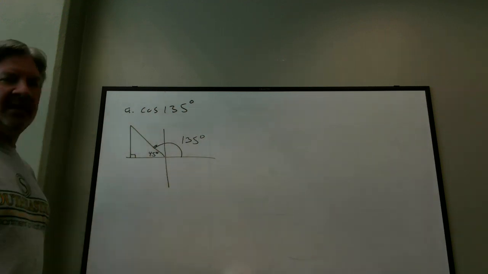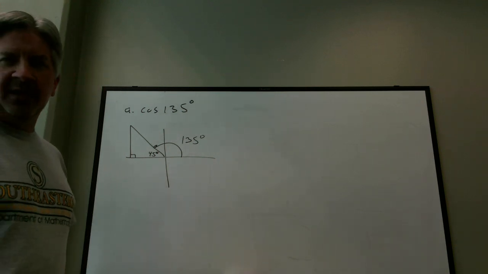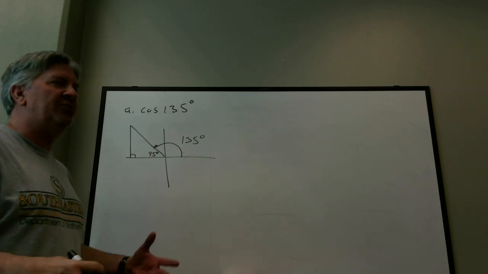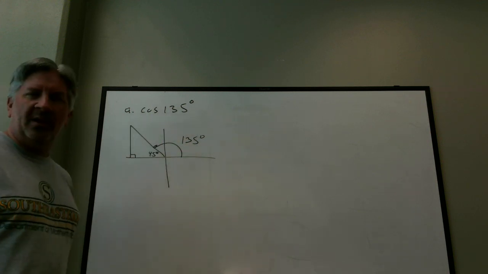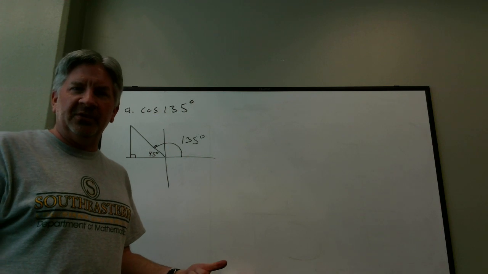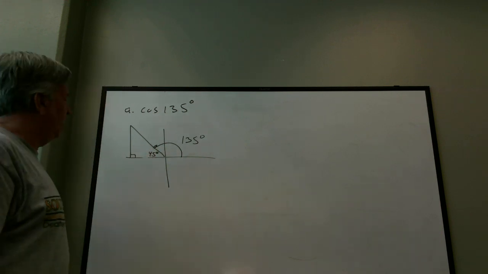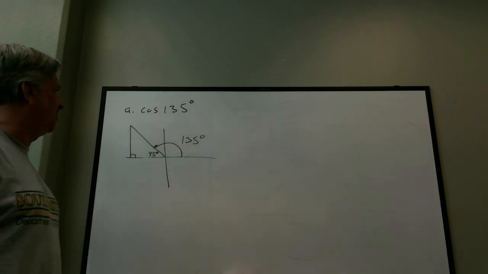Now, frankly, that answer should not surprise you. The problem said find the exact values. That means don't use the calculator and punch it in. So we have to do this without the calculator. What are the only angles we know how to find trig function values for without the calculator? Quadrantals and special triangles.